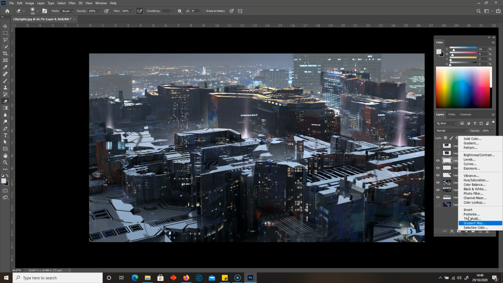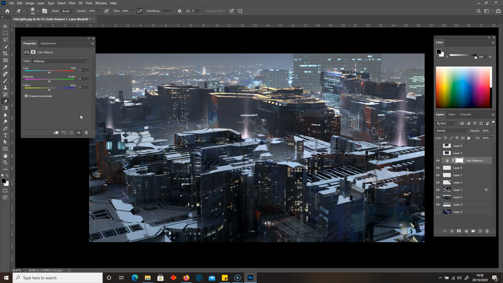And then we can just make an overall adjustment. So we can go and create a color balance just to try and blend these elements in a little bit more. We could either make this look very green, depending on what kind of environment you want to create. So this would be more of like a Blade Runner environment. It could kind of look like smog there, or we can make this very cool. I think I quite like it a little bit green.